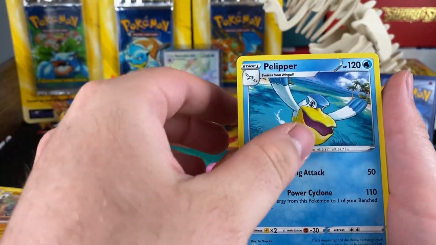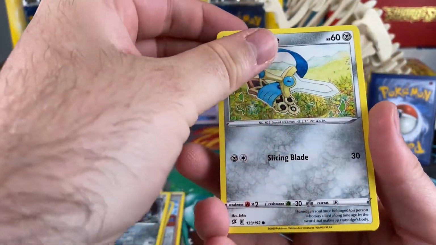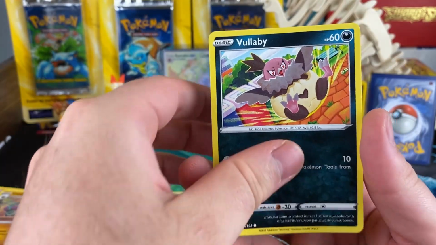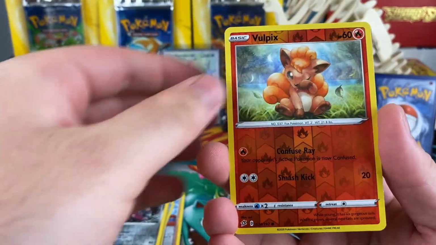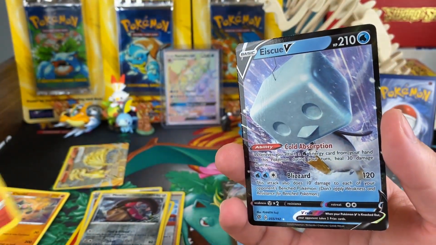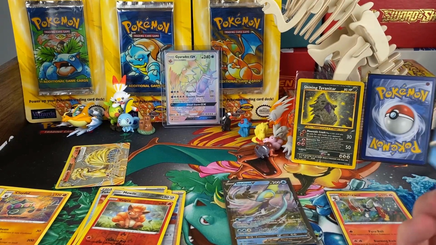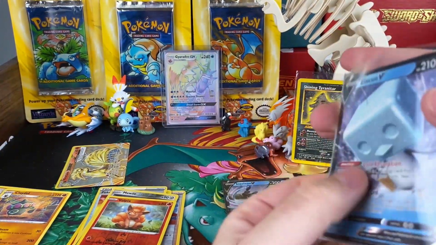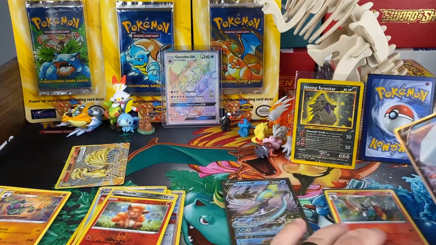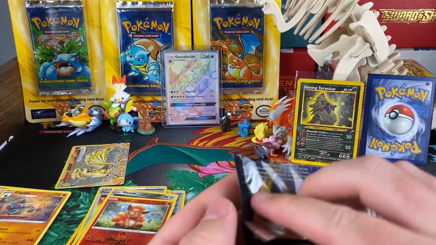Alright, Sonia, Pelipper. Oops. There's a Bronzong. Yeah, see how they're just not moving like I want them to. There we go. There's a Vulpix. Well, that is an Ultra Rare. Got ourselves an Ice Q V, but we pulled this several times, so doubles it is. All right, last Rebel Clash pack.